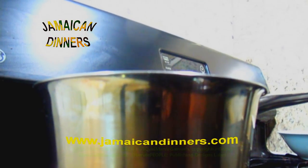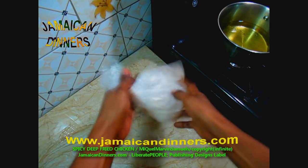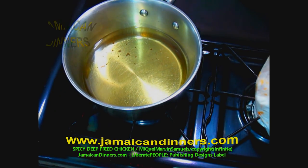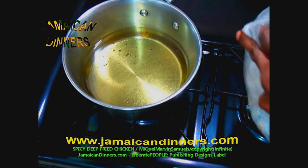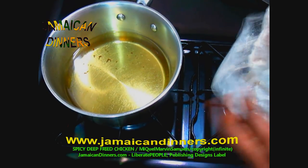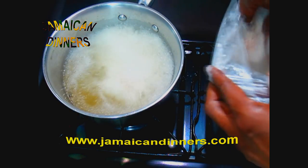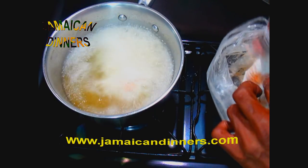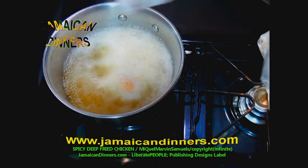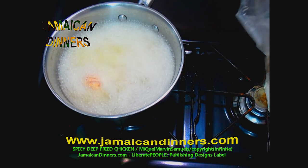Give your bag a final shake, then add the biggest piece of chicken first — in my case, the chicken thigh. When removing it from the flour, use your hand and shake off all excess flour, then slowly add it to the hot oil. While adding it, watch the oil for overflow — you don't want the oil to overflow and make the stove a fire hazard. Add them one at a time and watch the oil.